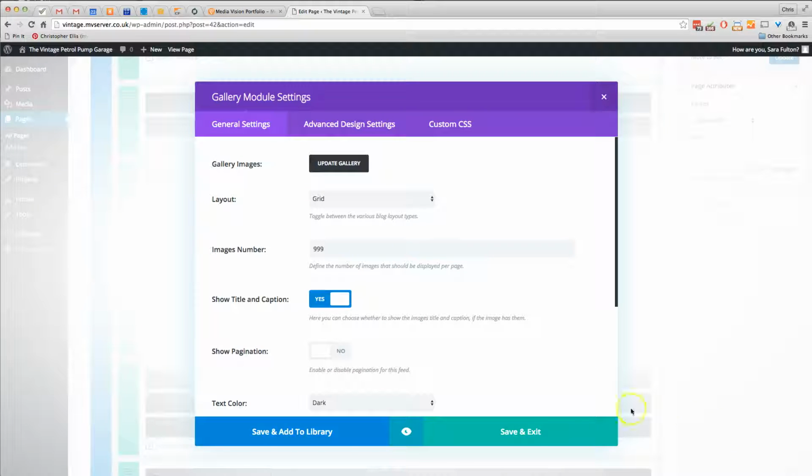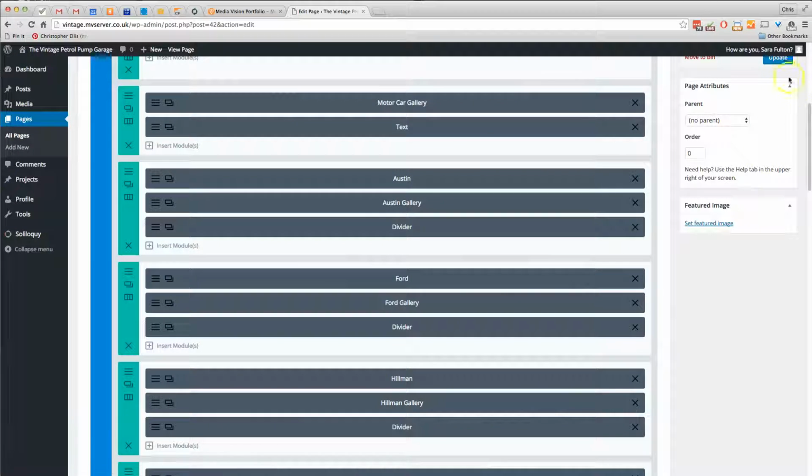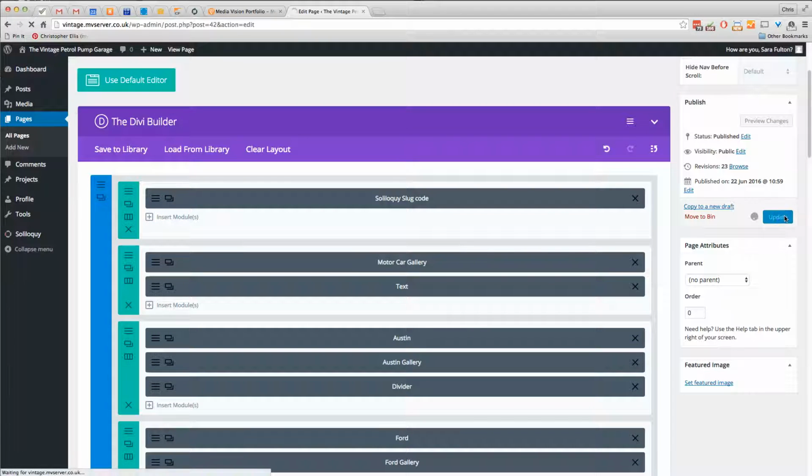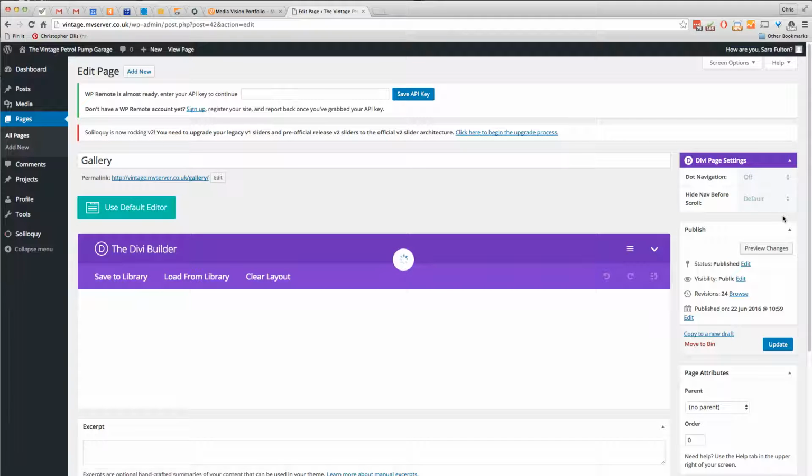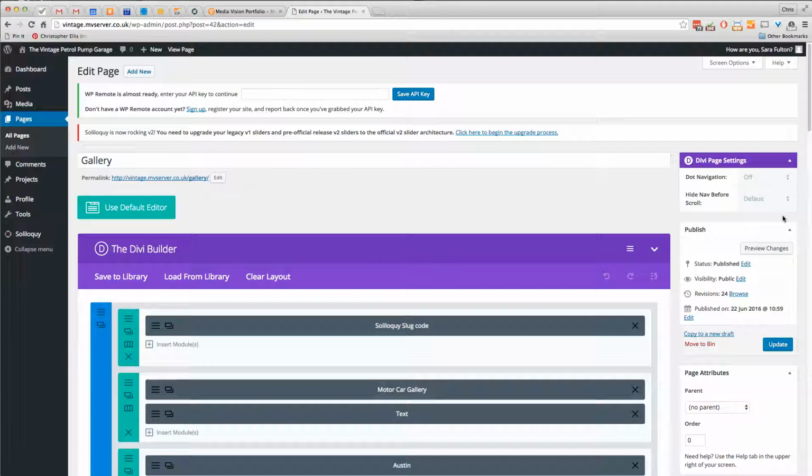Click on Update Gallery, Save and Exit, update the whole page, and you're done. So that's how to update the gallery. It is a little bit complicated at first, but I'm sure you'll soon get the hang of it. And I'll show you how to update a regular page in a separate video.